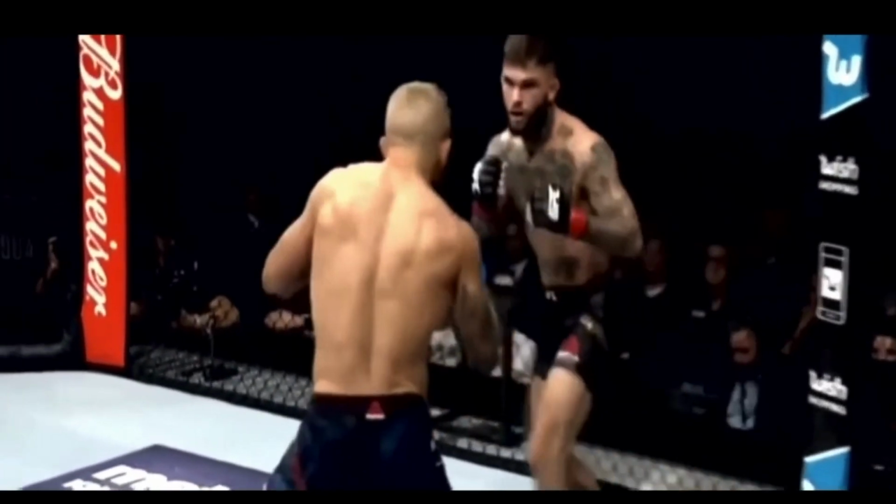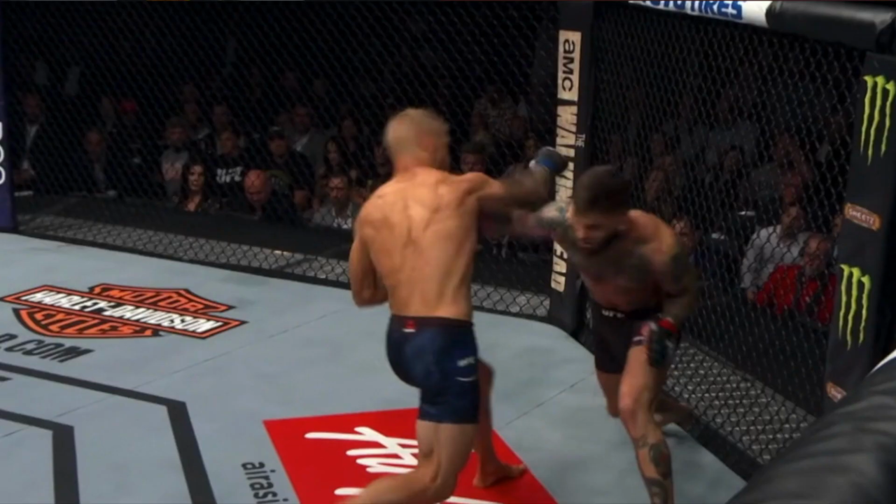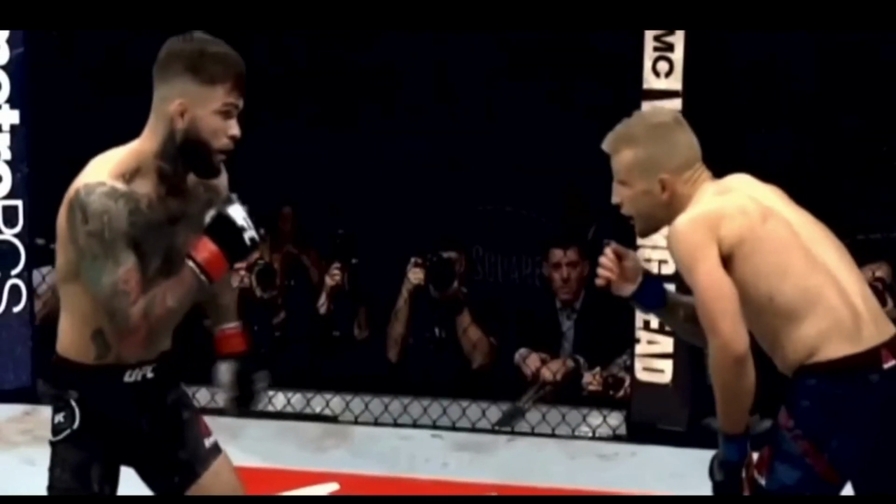And that's why in that first round, at the very end, TJ got clipped when he came in and moved inside closer and decided to start to trade with Cody a little bit too long before exiting, and Cody caught him. What did he catch him with? Overhand right and then a left hook. That's almost all of his fights. Almost every combo is a right, left, right, left. As you chase him is when he'll plant and land that right, left.